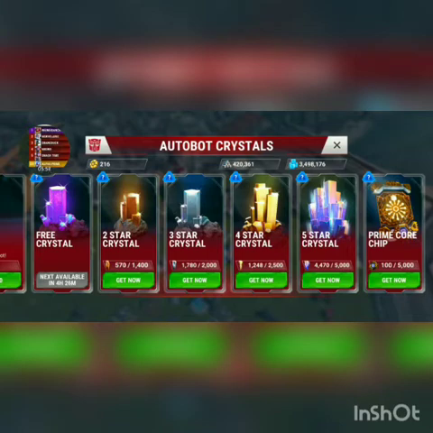4,470 is what I'm at. And let's break out this calculator here. 5,000 shards minus 4,470 equals 530 shards I need for 5 stars. And if we divide that by 180, that's 2.944 that I need to get another 4-star bot.